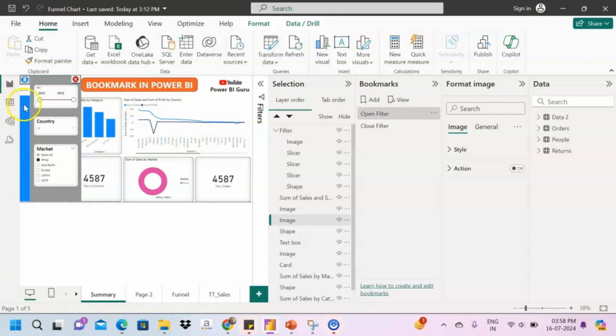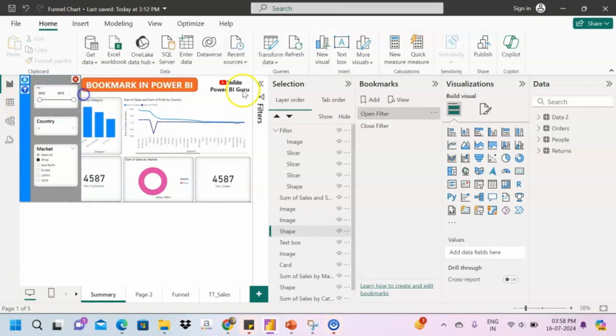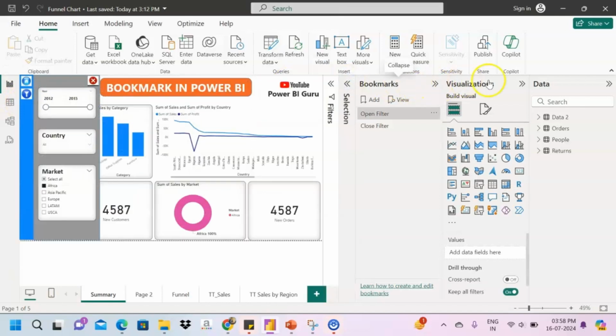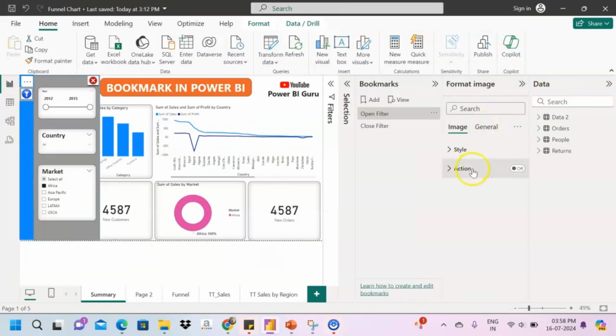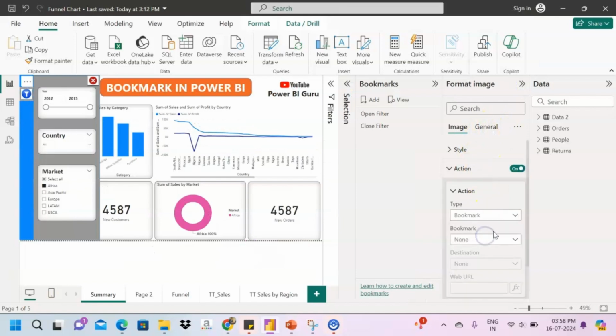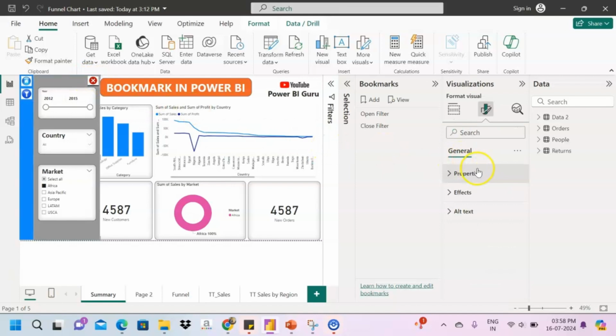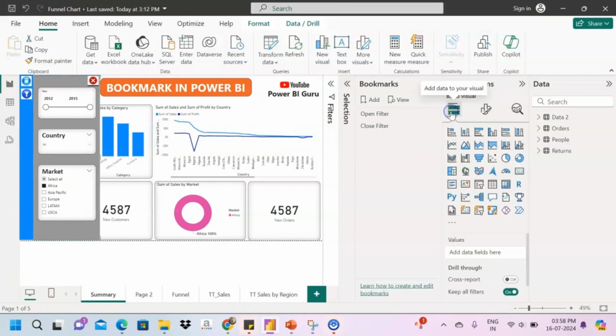So when we click on this button, we call it an action. Go to bookmarks. This button will be for open filter, and this button will be for close filter.